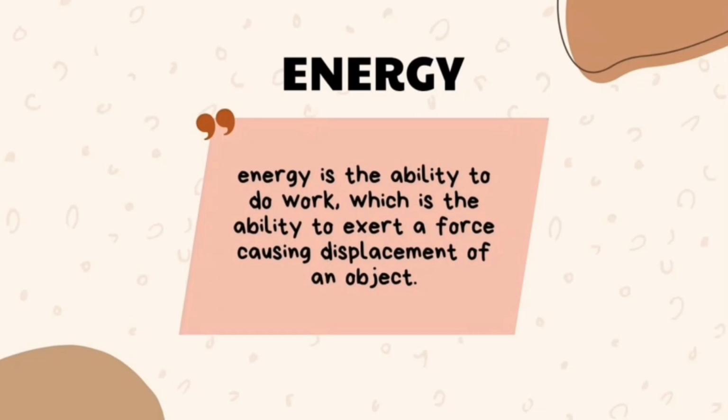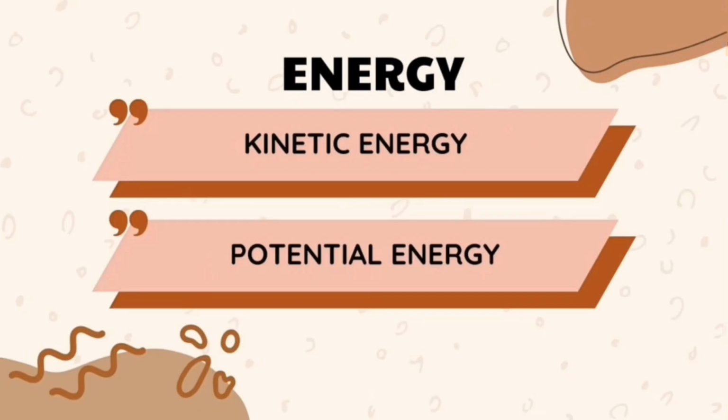So what is energy? Energy is the ability to do work, which is the ability to exert a force causing displacement of an object. There are two types of energy that we are going to learn in this topic. The first one is kinetic energy and the second is potential energy.